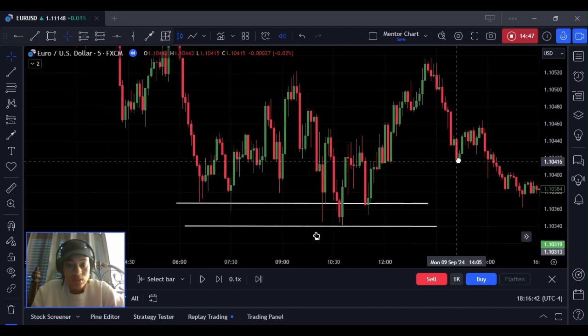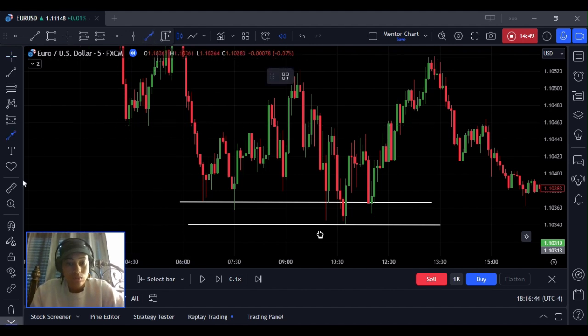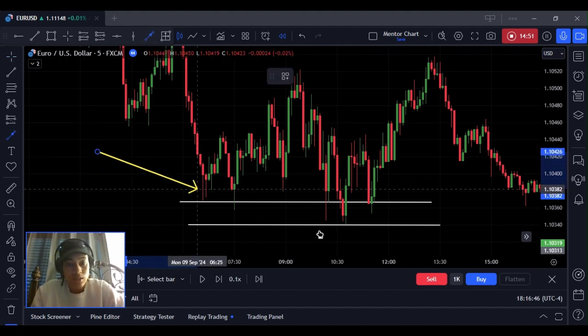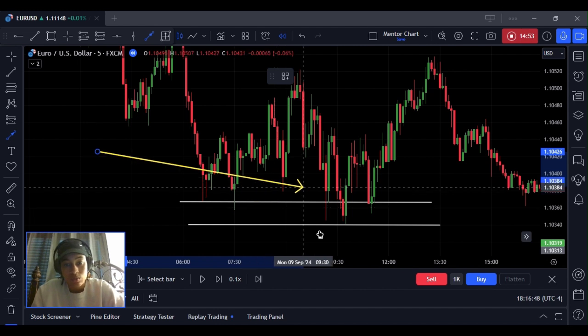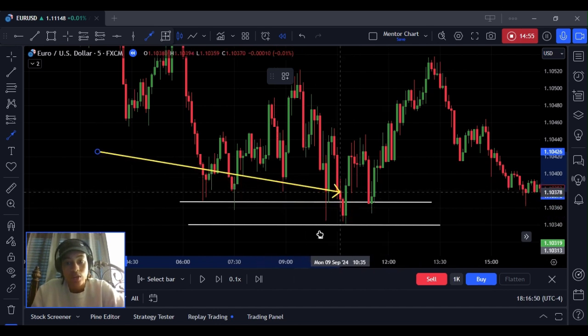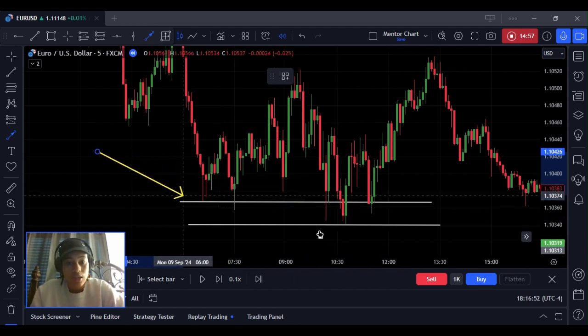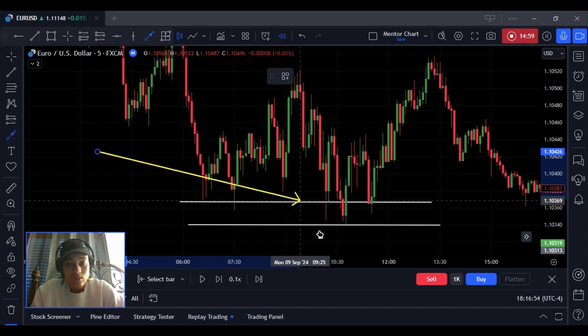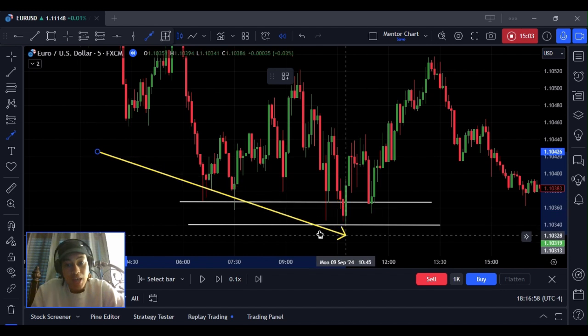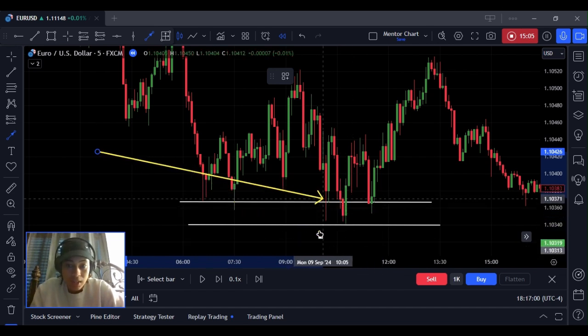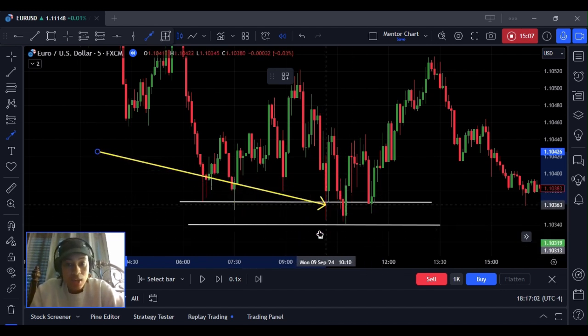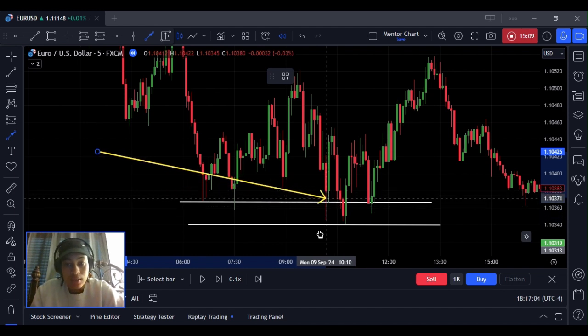Look at all these wicks. By now, you should be getting the hang of it. Wicks, wicks, wicks. Trade right here. So say you see this, you draw it across, and it don't have to be exact. You can play around with it. Like this line and it passes it, that's okay because you still see a long wick.